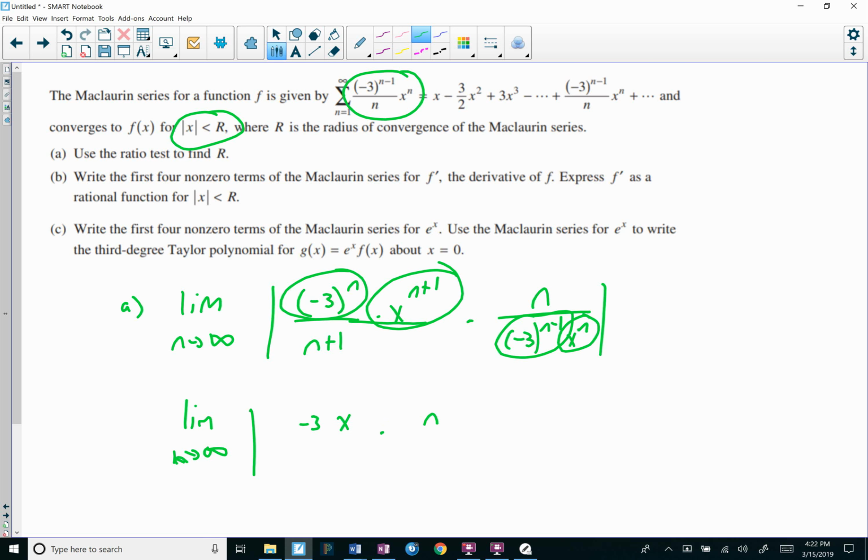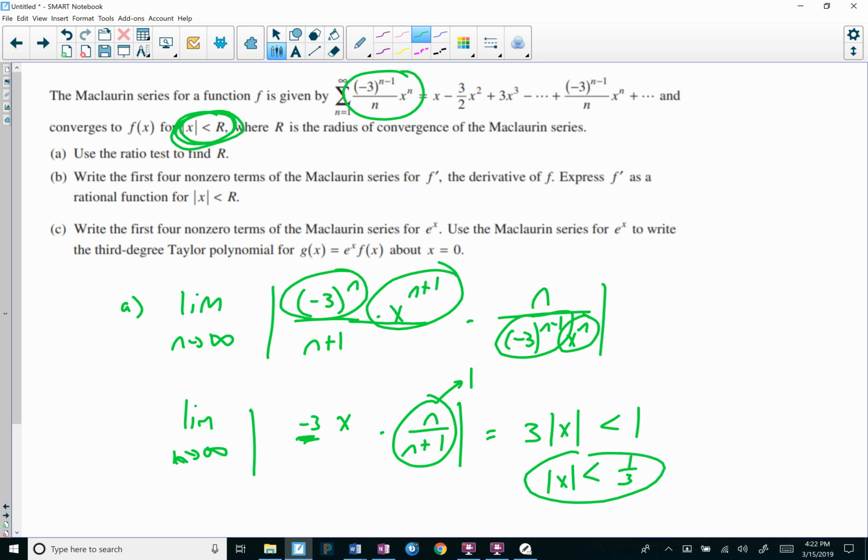And I'm going to group my n's together, because I know this is a limit as n goes to infinity. The highest terms are going to go to 1. Don't forget to take the absolute value of that, that's 3. We still have the absolute value of x. So there's my ratio test. Now, in order for it to converge, remember, it must be less than 1. So the absolute value of x must be less than 1/3, which is exactly what they asked me to find. Part A was worth 3 points. It breaks down for setting up the ratio test correctly, actually computing the ratio test correctly, and then determining the 1/3 radius of convergence.